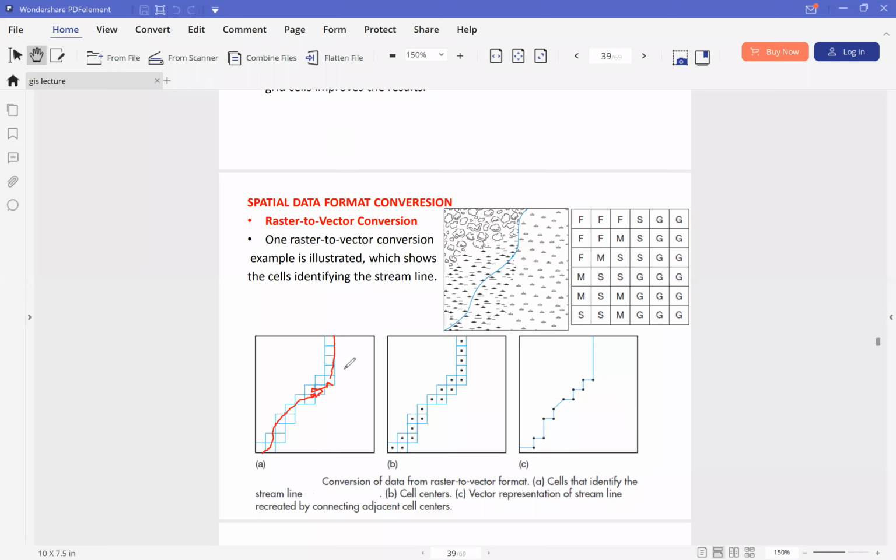Now you mark these boundaries, and at the end you simply join these by straight lines, and that will give you your required result, that is conversion from raster to vector. Now of course this will depend upon your meshing over here. The finer the meshing, the more accurate will be your result.